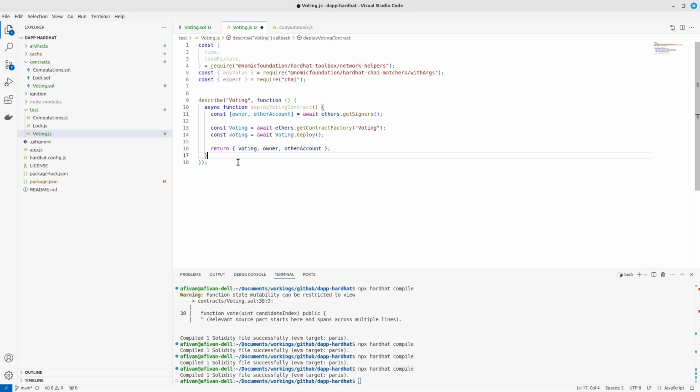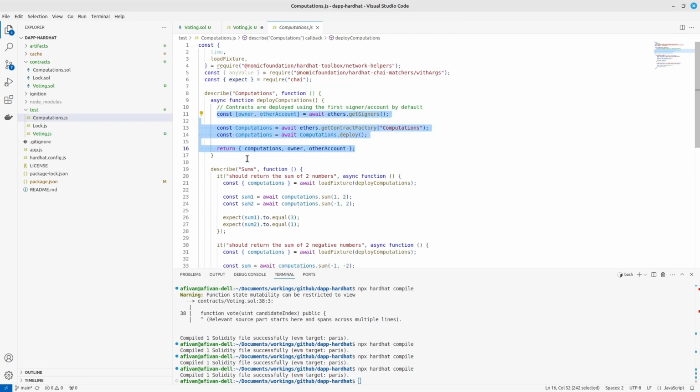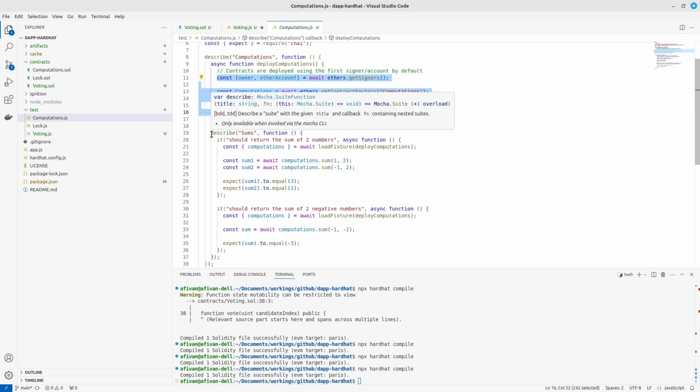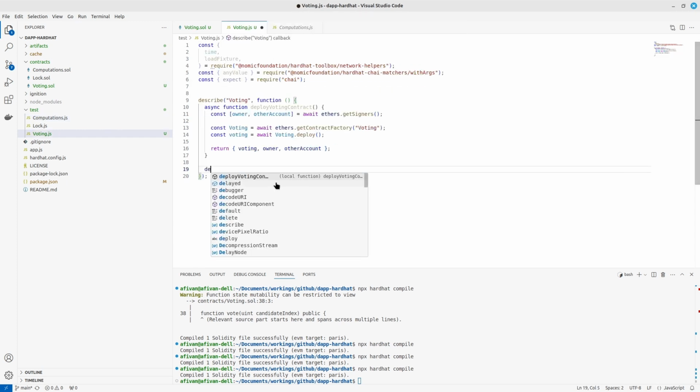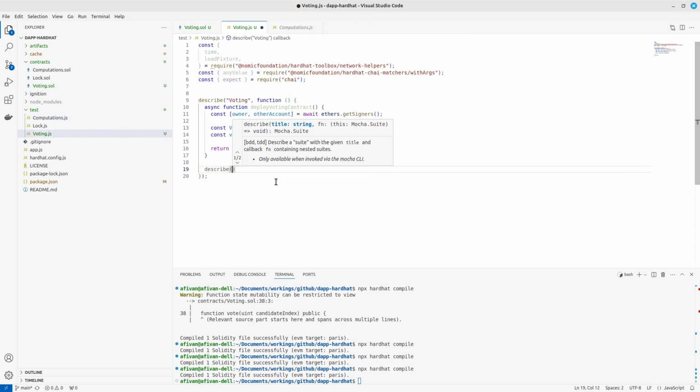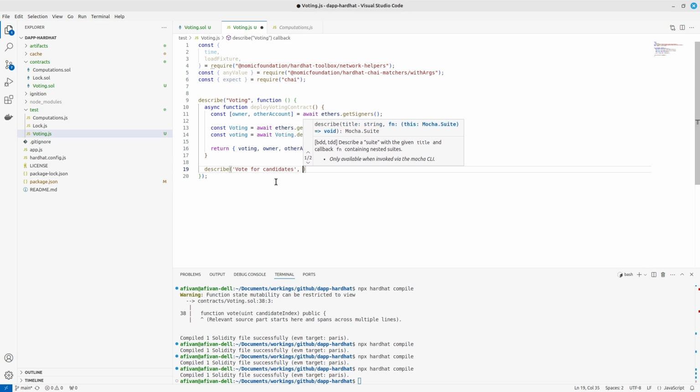All right, I think we are done for this function. Let's create another describe. Yeah, let's do the same pattern. So we will describe a test suite. Describe, I don't know, vote for candidates. Okay.